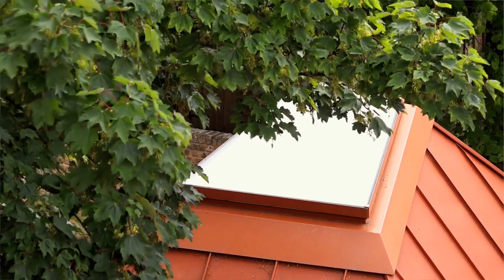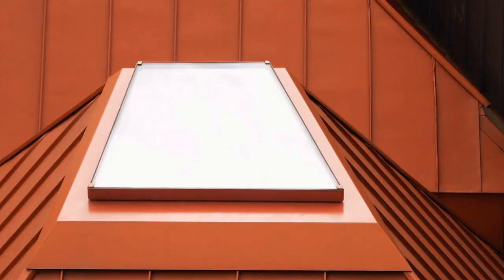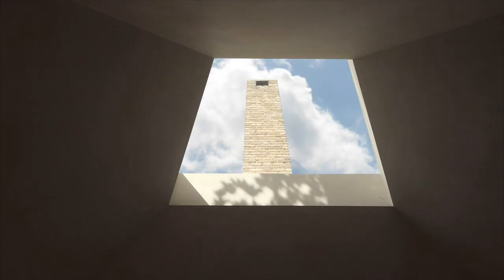And then on the outside we needed to get the frames to sit on top of the standing seam roof, and so the surround of the frames had to match the color of the standing seam roof, and then it just had to sit on like a sort of slice of red steel. That's what we wanted from in the side elevation. It was terribly exciting when they finally came in and they were lifted in, and we got onto the adjacent roof and looked down, and it was a major milestone in the development of the project when that happened.